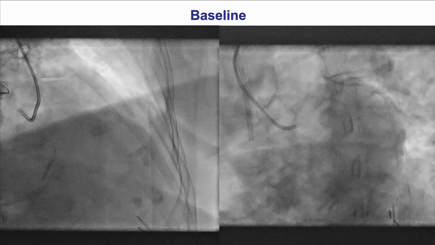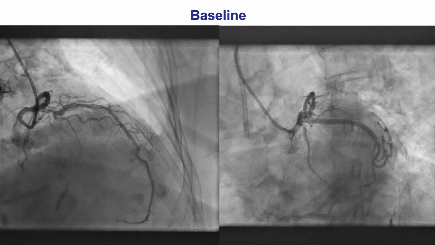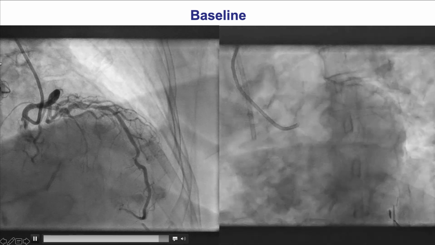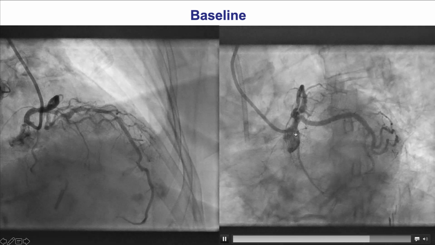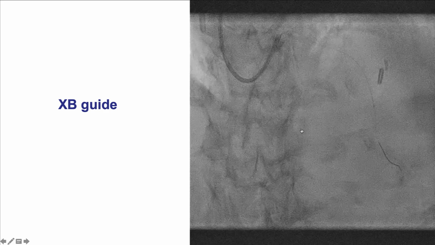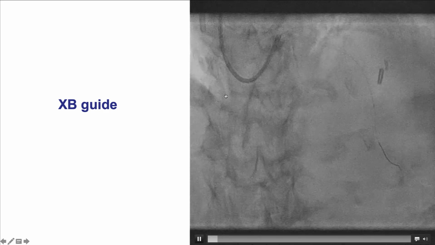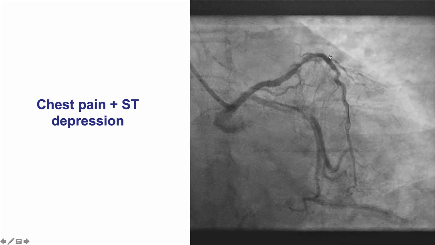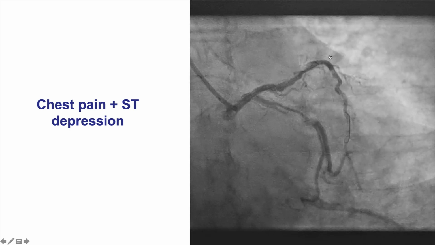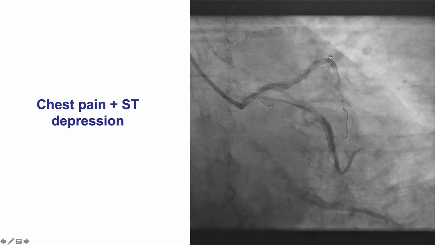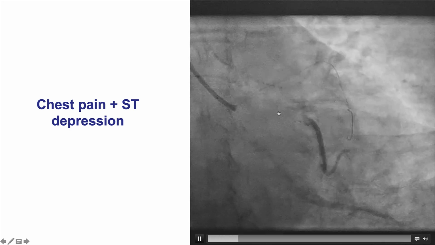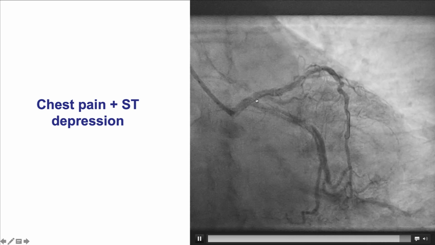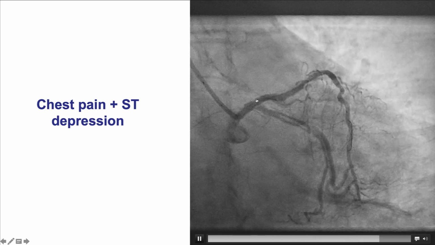Moving on to the third case. This was a patient who presented with a significant disease in the proximal LAD. Radial access was used, engagement was challenging. You can see the position of the catheters is not coaxial. An XB guide was used to facilitate PCI of the LAD. And then suddenly the patient developed acute chest discomfort and ST segment depression, and the reason was a dissection of the circumflex. We can see contrast retaining in the false lumen. The dissection extends all the way to the left main. So this can be a critical complication.